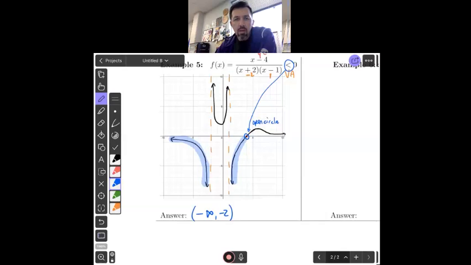So then on the other side, we're never actually going to reach 1, and then we're never actually going to reach 4. So from 1 to 4 would be the other one. Does that make sense, Rhea?